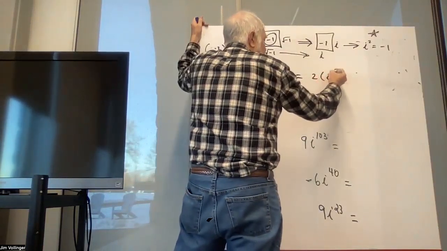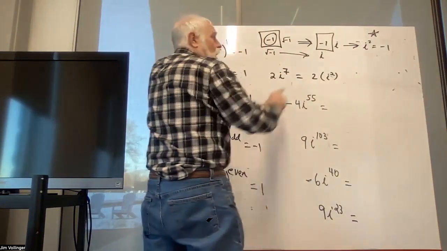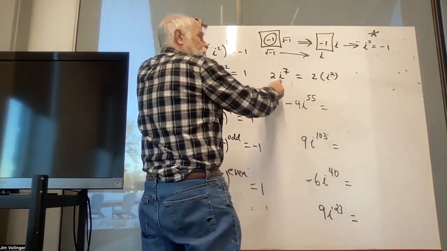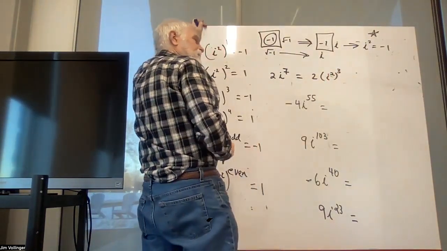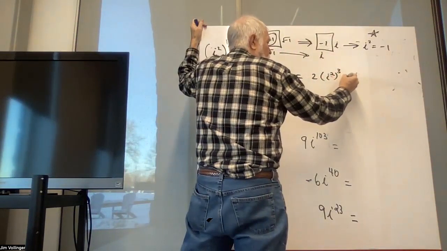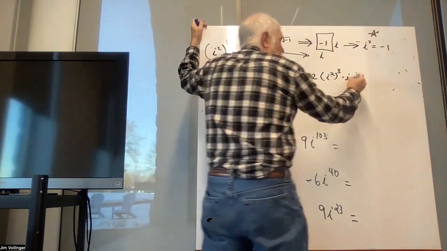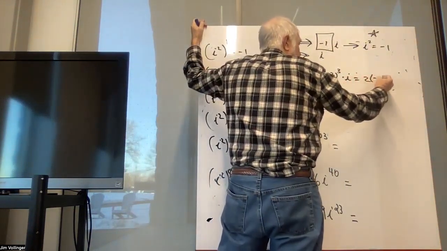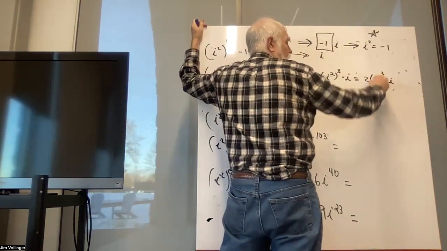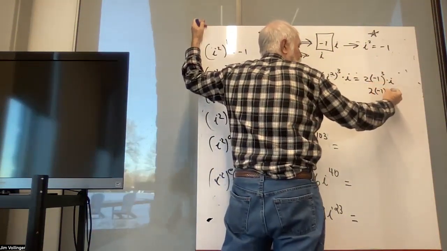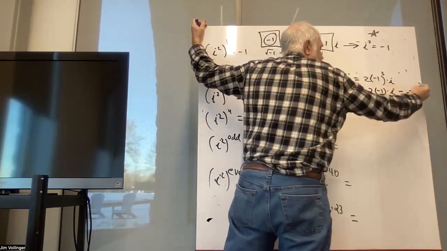It's 2 times i squared. And how many times does i squared fit into 7? You've got to divide 7 by 2. So i squared 3 times gets us i to the 6th, and we need to multiply by i to get i to the 7th. So that's -1 raised to an odd power times i, and -1 to an odd is equal to -1. And 2 times -1 times i is -2i.